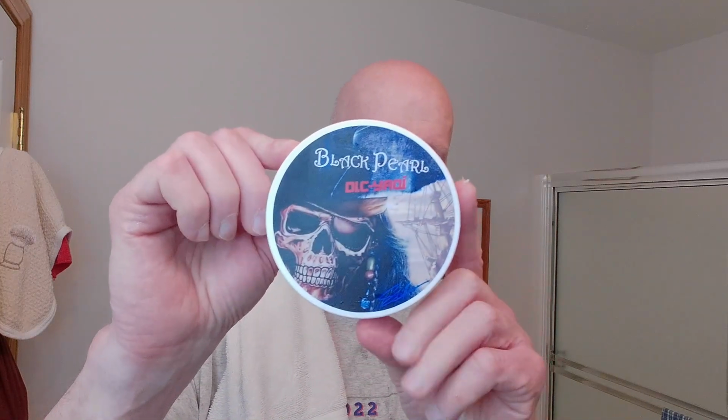Boy, I love that scent. That's great. Great for an evening night out. Any occasion, really, but perfect for an evening night out. If you get this one, you're going to love the scent. You're going to love the performance of both the aftershave and the shave soap. Really, really marvelous. Black Pearl right there.